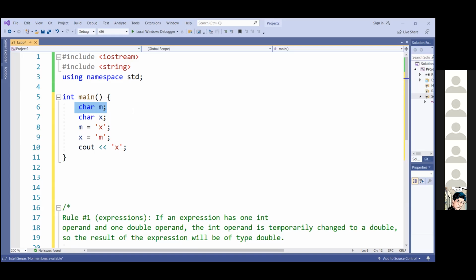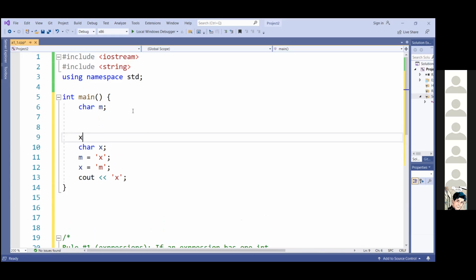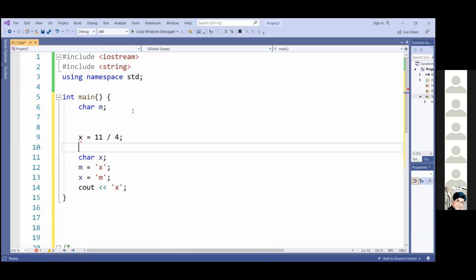Sorry. What I was trying to say was that in the previous example, it was an integer divided by an integer, right? And then that was still supposed to be an integer, even if you stated before that x is a double. Right, because we had x gets, basically it was 11 divided by 4, right? So 11 divided by 4 is 2, period. We haven't even gotten to the x yet, right? We're just evaluating the expression on the right. And when we evaluate the expression on the right, the result is 2.